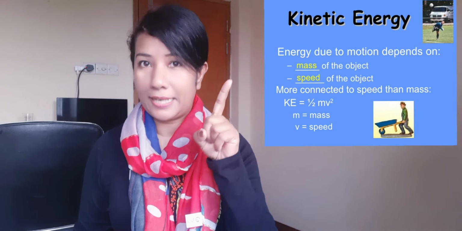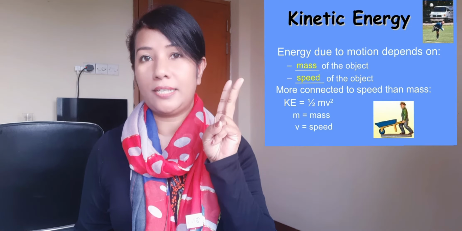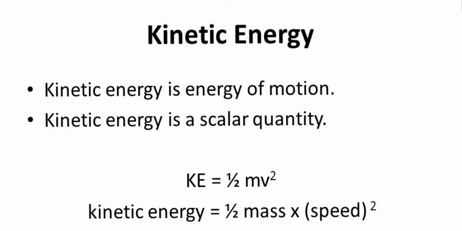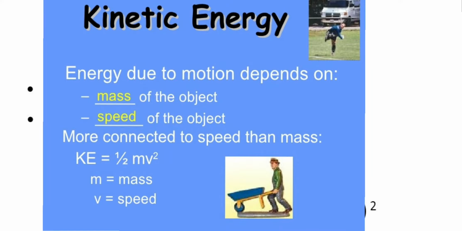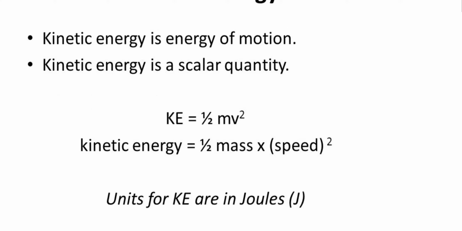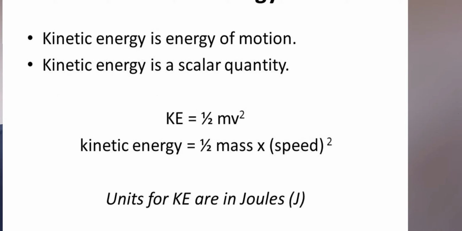How many forms of mechanical energy? Two. Number one, kinetic energy. Number two, potential energy. So what is kinetic energy? It is the energy that an object possesses by virtue of its motion. Yes, so the energy of a body or a system with respect to the motion of the body or of the particles in the system, that is kinetic energy.